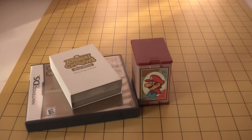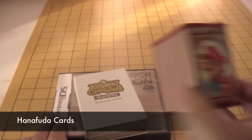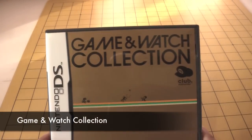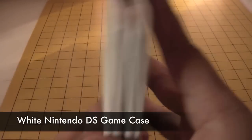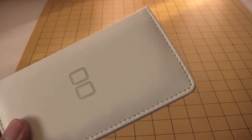Now, these three rewards I showed you in a previous video. We got Hanafuda cards, Animal Crossing Wild World playing cards, and Game & Watch collection. This one here is the white Nintendo DS game case. Holds six games. Very nice, what I suspect is a faux leather finish.